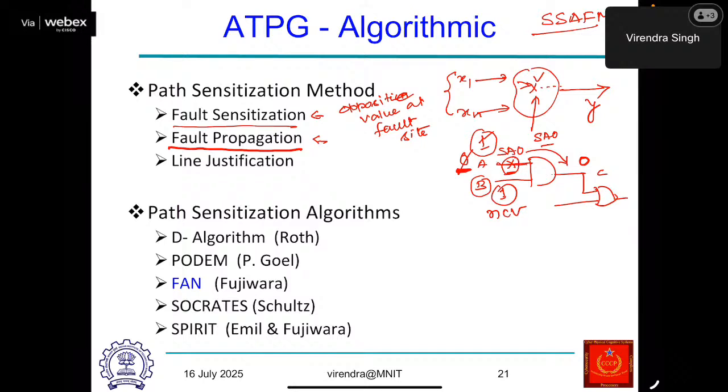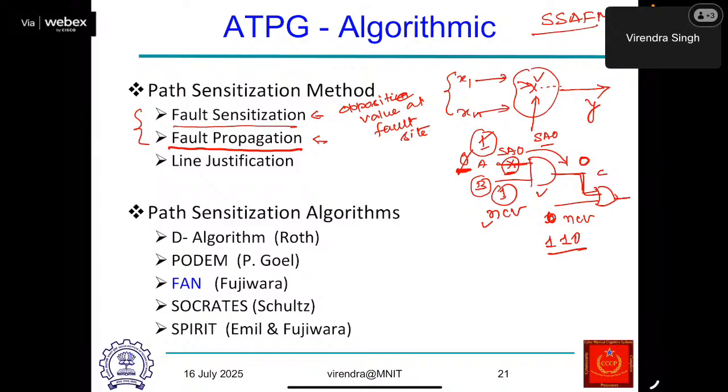So this is a propagation path that we have. Now this is the first gate, so you have to have a non-controlling value here, that is 1 in the case of the AND gate, and then the non-controlling value here, for the OR gate, is 0, right? For the OR gate it is 0, for the AND gate it is 1, and therefore it will define the test vector. So the test vector in this case is 1 1 0. Now say I apply these, then fault sensitization and fault propagation is sufficient.